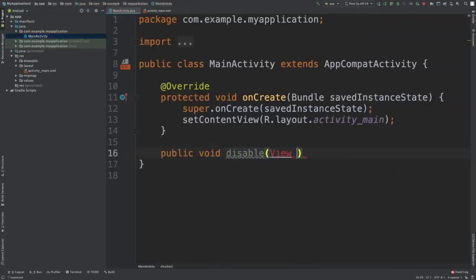Then parentheses, we say View, v. Again, the v, you can put whatever you want there, but you need to have this spelled like this. So you can't change this to something else. That's not going to work. So keep that as View, and then you can name that whatever you like. If you want to follow along exactly, just name it v for simplicity.